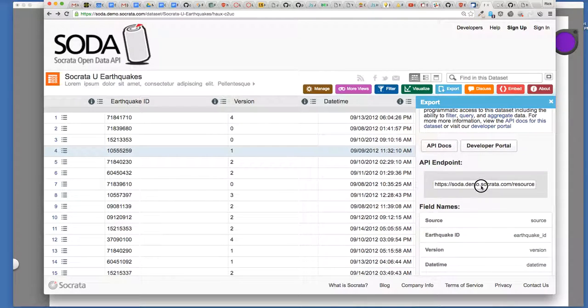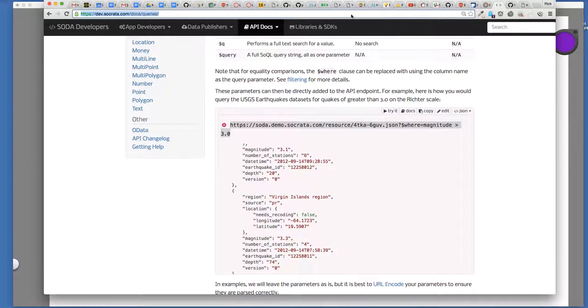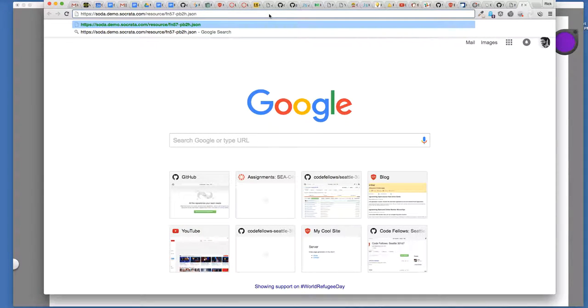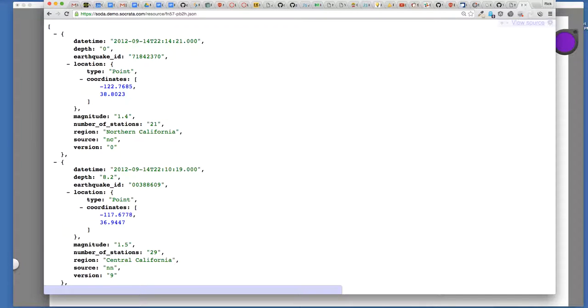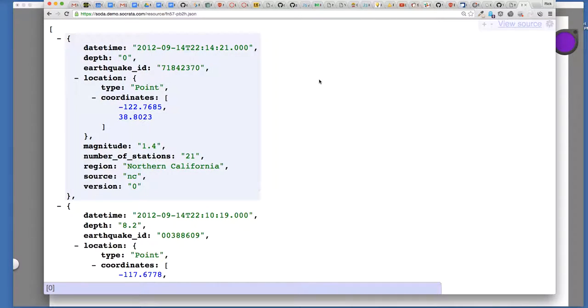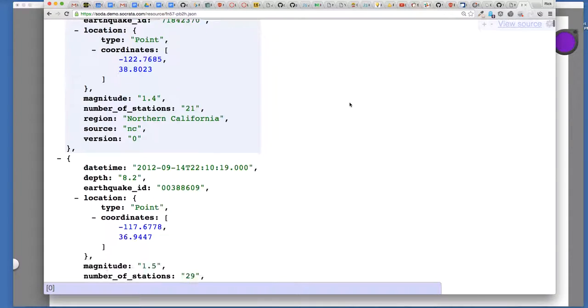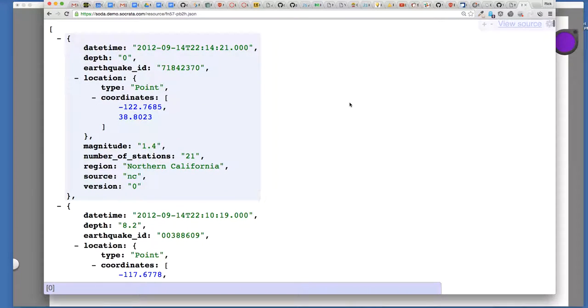So if we select this and copy it, I'm going to go to a new tab and paste that in. We get back a lot of JSON, and if you have the JSON View extension for Chrome, then it will return this data collection back for you. So this is one approach you can use to test what type of data you're actually going to be getting back from your requests.